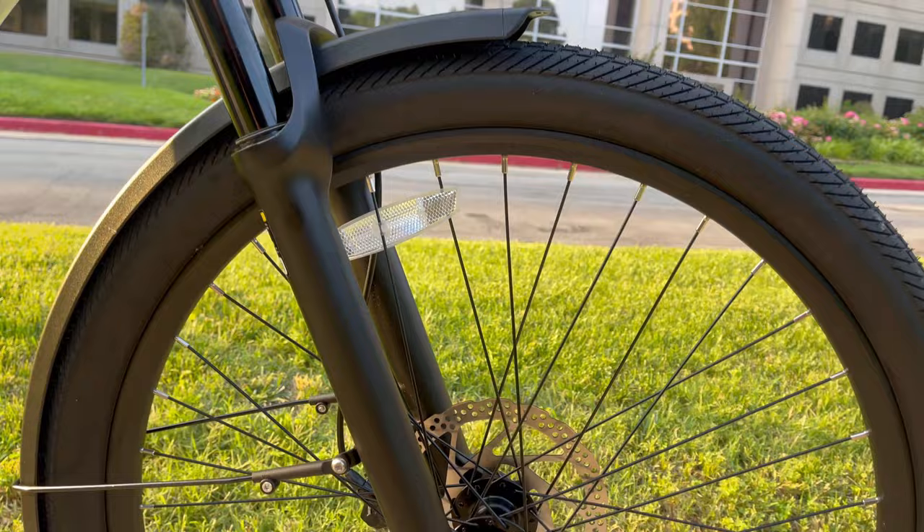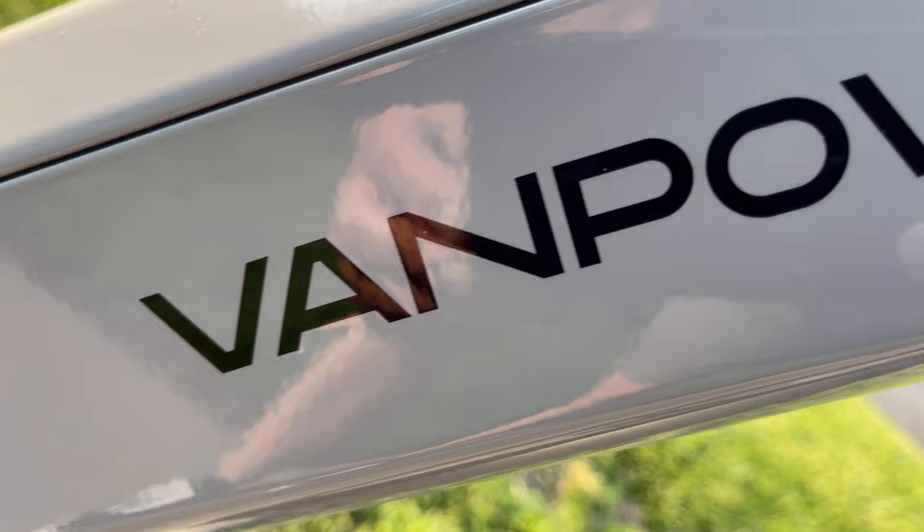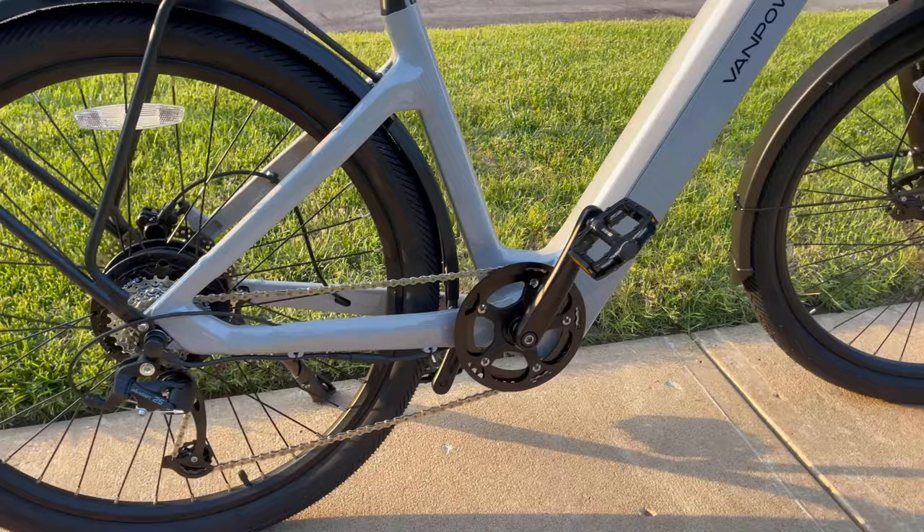The Urban Glide features a 500 watt motor powered by a 48 volt battery. The cruising range is up to 68 miles. Finally, the 3.5 inch full color display shows everything you need while riding, and thanks to its automatic light level sensors, you can clearly see your information at any time of the day.